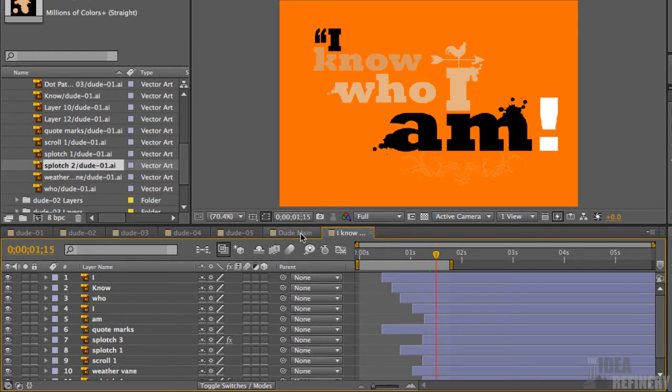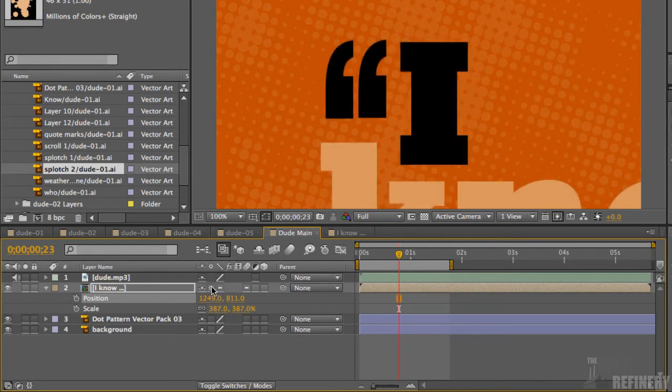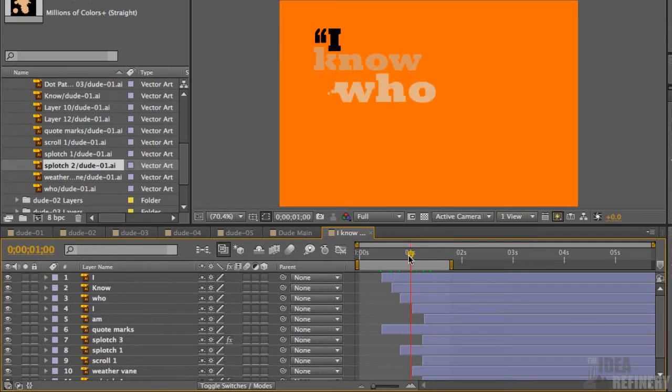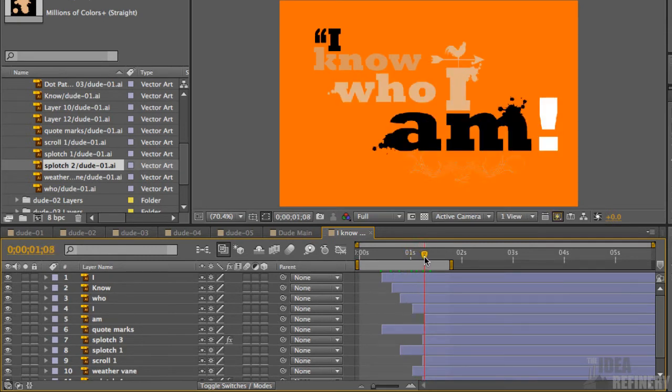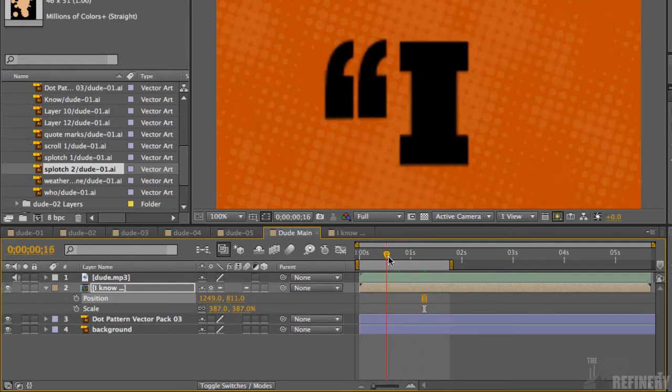This will become clear again when I go back to this section, and I'm going to click on continuously rasterize for that section. And look at that. Did you see how that cleaned that up? This is very important when working with vector graphics imported from Illustrator, that this continuously rasterize button is clicked for all the layers as well as the grouped composition. So now you can see that when that word I comes on screen, it's looking nice and crisp.